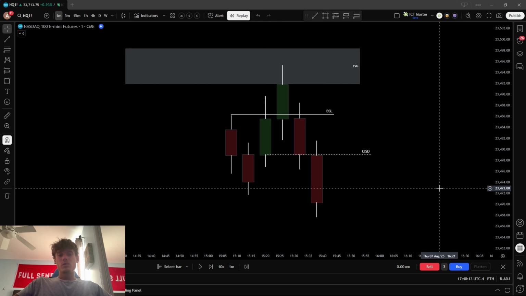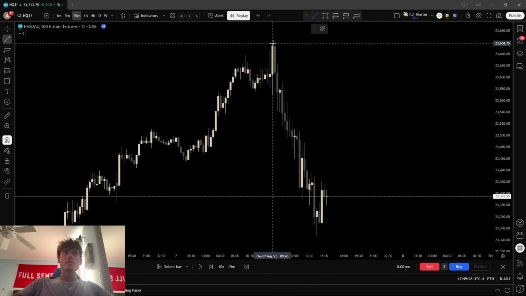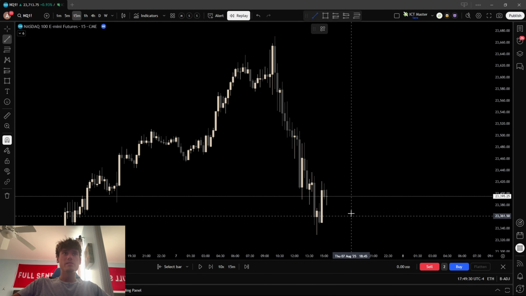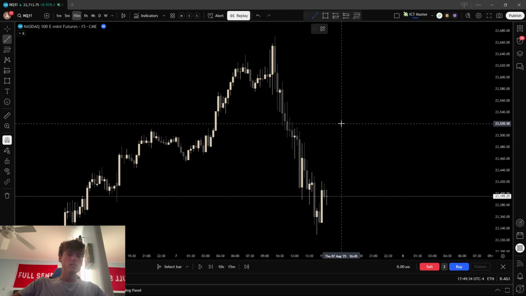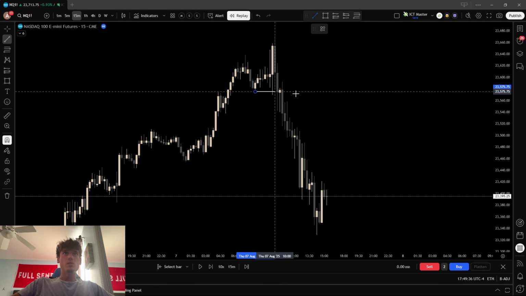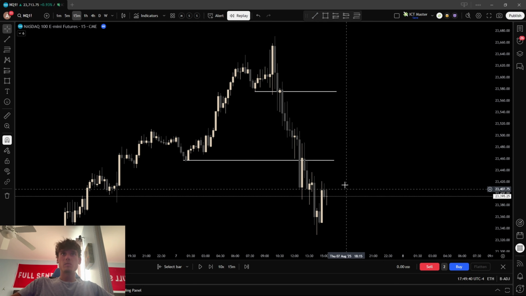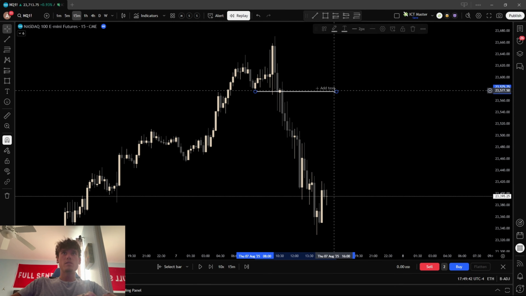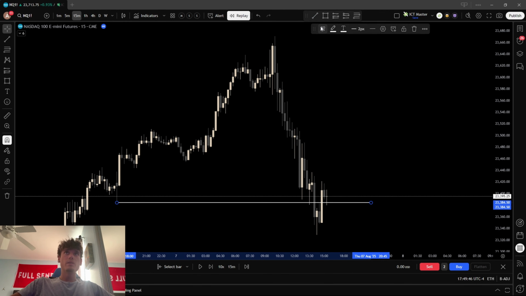Now that I gave you a little example, let's hop into the charts and show you some real life examples. So what do we see over here? We have an uptrend over here to a downtrend. What can we pull out of here? So first thing, when we look at a chart like this, we want to mark out the lows. So for example, we have a low right over here. We broke past it. We have a low over here. Again, we broke past it. So far, this was a pretty strong downtrend, but we have a low right over here.